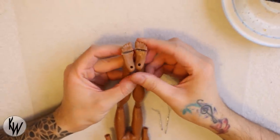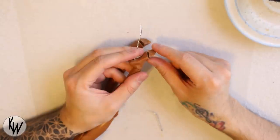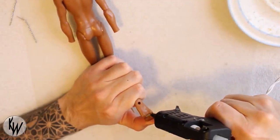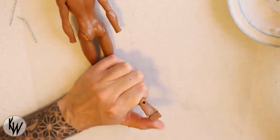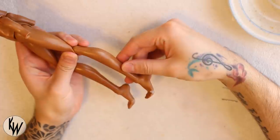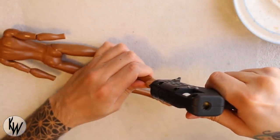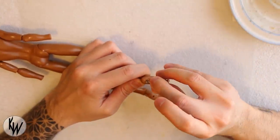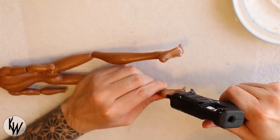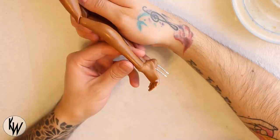First, I cut underneath the toes to be able to bend them, and carve holes to the heels. I'll use hot glue to keep the toes bended and add some structure. Beautiful. Then glue the wire on the heels. Sweet!